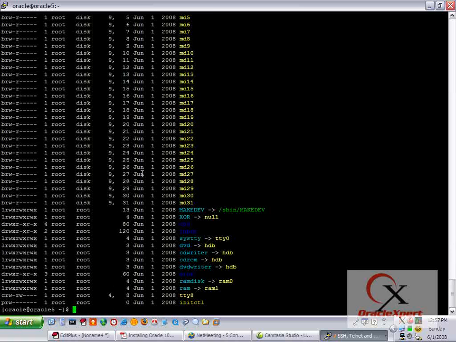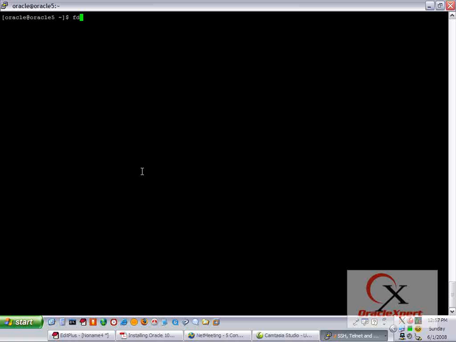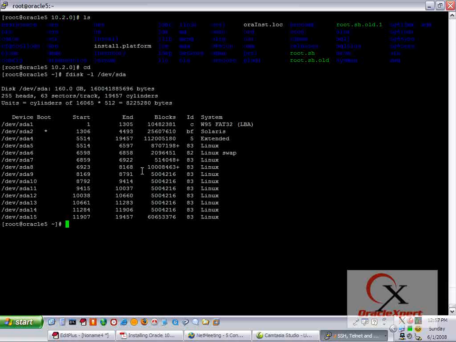Our raw devices are named from partition 9, 10, 11, 12, 13 and 14. So we will have to bind those corresponding raw devices with their block devices. This is because Linux does not natively support a raw device, so you cannot directly work with a raw device until it is bound with a block device.